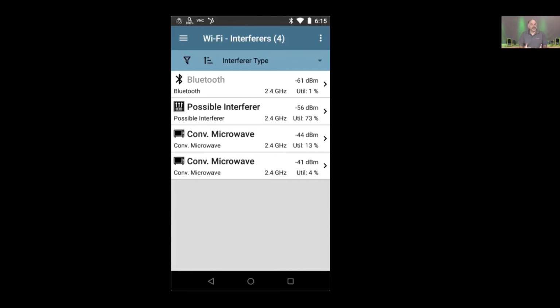So it really came down to, if you're going to operate 2.4 gigahertz in that area, you need to move that microwave oven. If you're going to leave that microwave oven there, then you need to move to like the 5 gig band so that you're not going to run into that same interference. So while we're talking about the interference on there, let's go ahead and take a look at one more here. And this one is even more severe than that microwave oven.